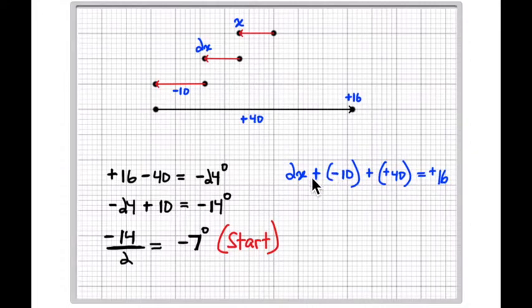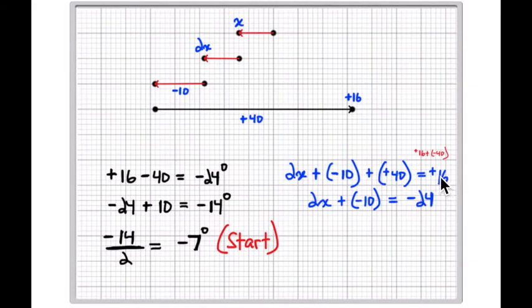So now, if I'm going to solve for x, and this is the point of these puzzles and of matching this visual example with the algebra, you're going to do the same exact thing both visually and algebraically. So I'm at positive 16 degrees right here. So what happened to the positive 16 degrees is I had added 40 degrees. I have to subtract that 40 degrees to get back to here.